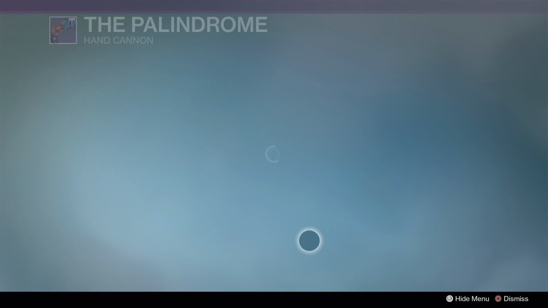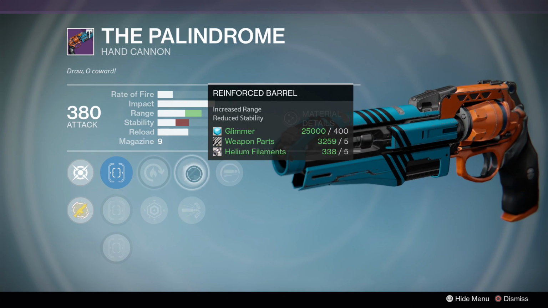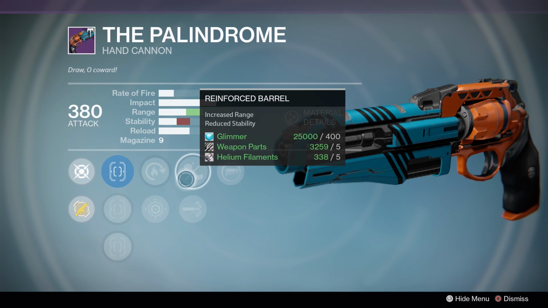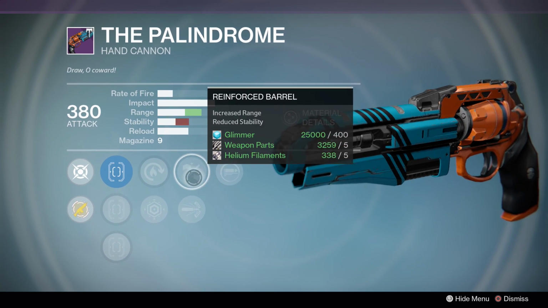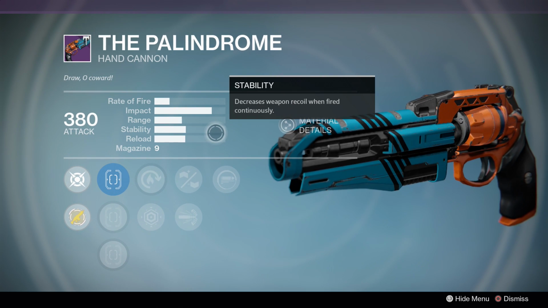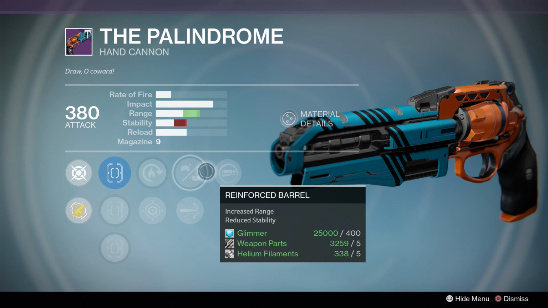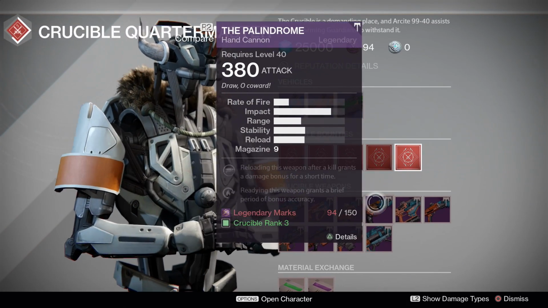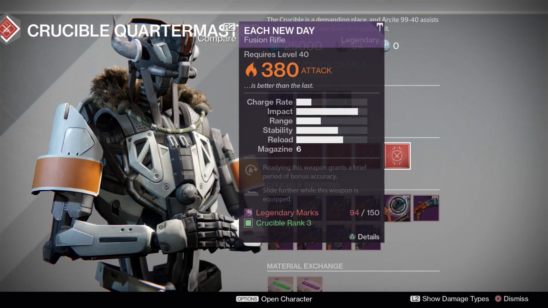The Palindrome, ooh, yeah, reactive reload, but it's reinforced barrel. The inferior range increase. We need rifled, not reinforced. Stability is something you want to try to keep intact as much as possible, and one of the strengths of hand cannons is you want to have good stability. You really want to have good stability on it, as well as really high range. Try not to mess with both of them.